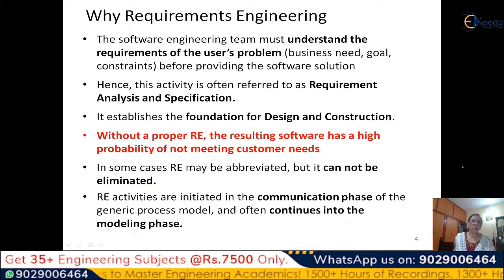And as you know, it is initiated in the communication phase. When we did the generic process model, we talked of the communication phase. In the communication phase, we are collaborating with the customer. So when we are collaborating with the customer, at that time we will be able to do this kind of requirement gathering, the analysis, and also we can do much of the modeling of the requirements.